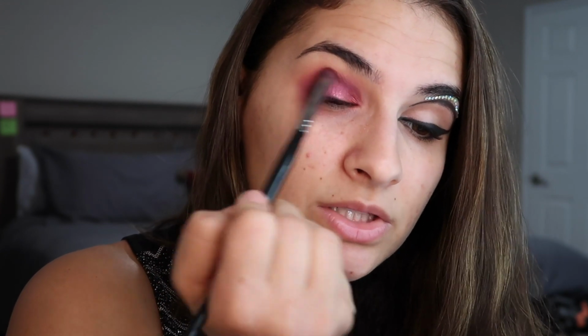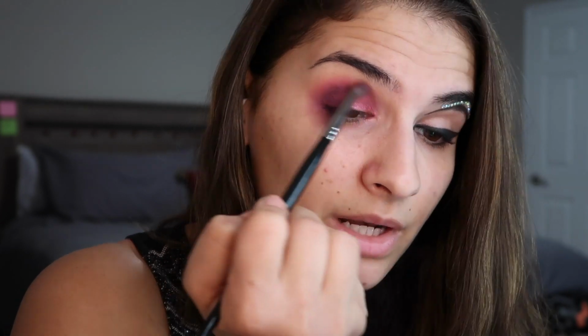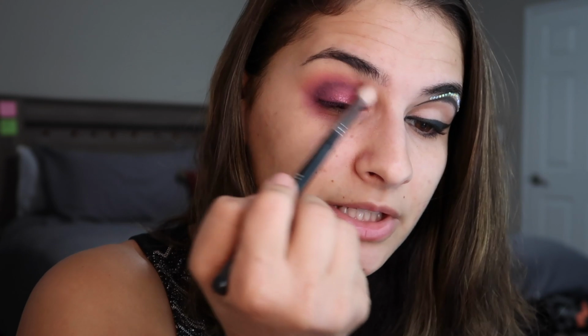Okay, and I'm gonna go back with my packer brush and add more of that Monte Carlo shade and just go over the edges to blend that. And I'm gonna bring that up a bit. And then I'm going back in with Coastline, the little peach shade.